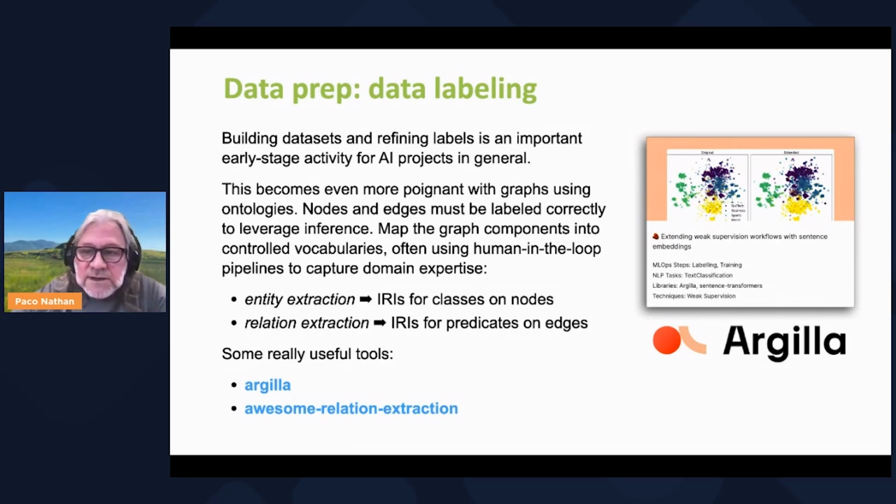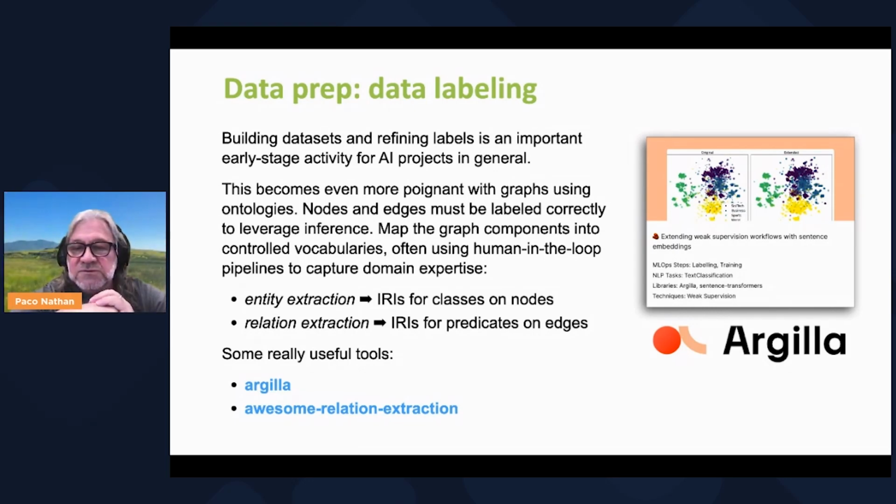I work with one that's called Argilla, which is a way of doing data labeling pipelines that put some DevOps-ish types of things around Hugging Face. So tens of thousands of models in Hugging Face. You can wire them up to Flair or spaCy, whatever you're using in Python for NLP, leverage the models, but also capture where decisions are being made, and also bring in some human-in-the-loop kind of aspects.